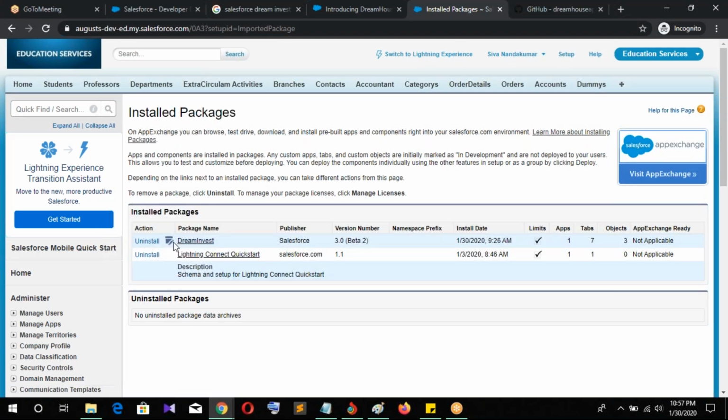See, our Dream Investment application is created. The package is installed.